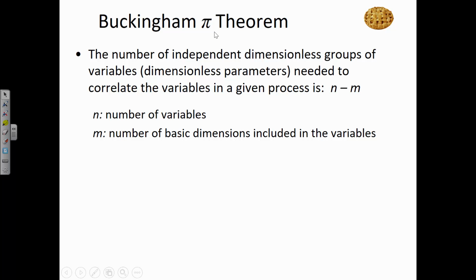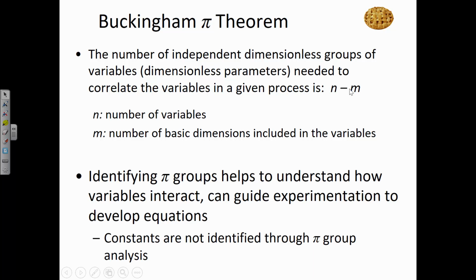And the Buckingham pi theorem says that there should be a certain number of unitless groups out there depending on how many variables are having an effect on each other. So N is the variables that are helping to predict the behavior, and then M is how many dimensions are among those variables, with 3 being the maximum because there's only length, mass, and time. So if you calculate n minus m, then that'll tell you how many dimensionless groups should exist.